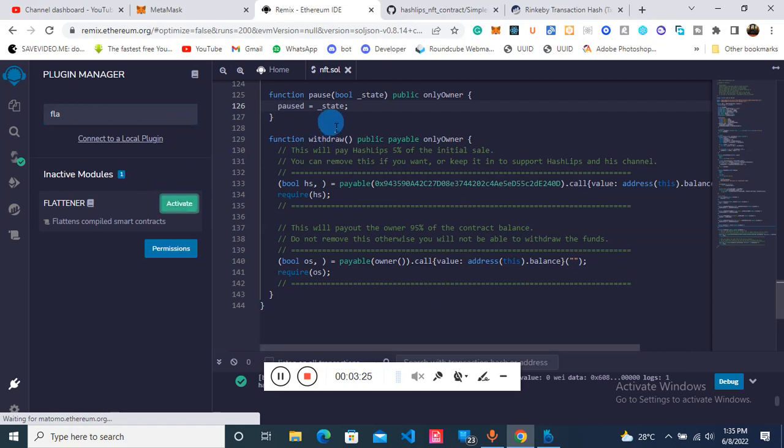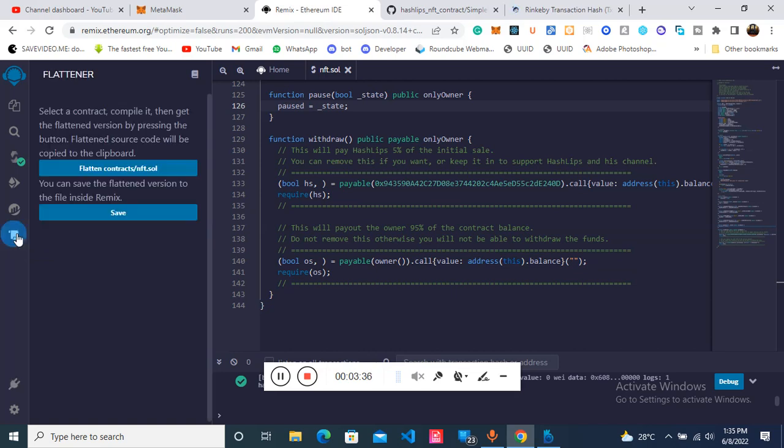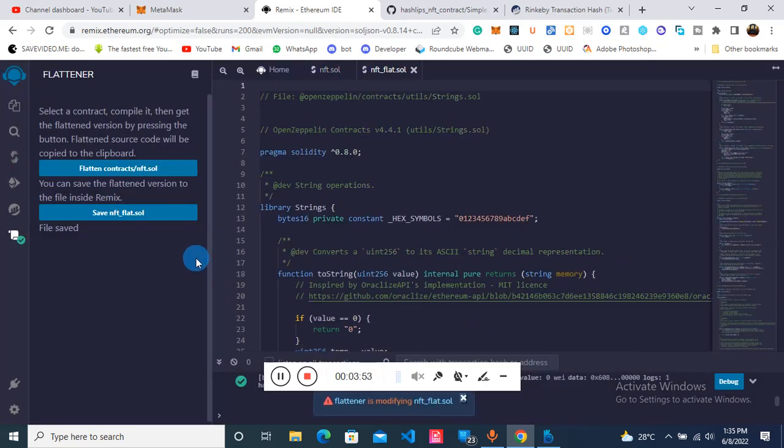The flattener will flatten the code, and the flattened code will be copied and pasted into Rinkeby, and it will be easily verified on Ethereum Rinkeby. Okay, first of all we have to click on flatten contract, and after that save flat.sol, and we have saved flatten.sol.